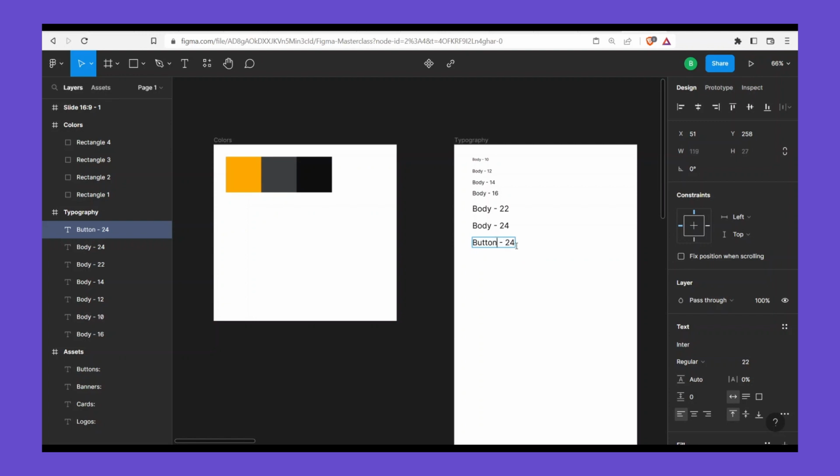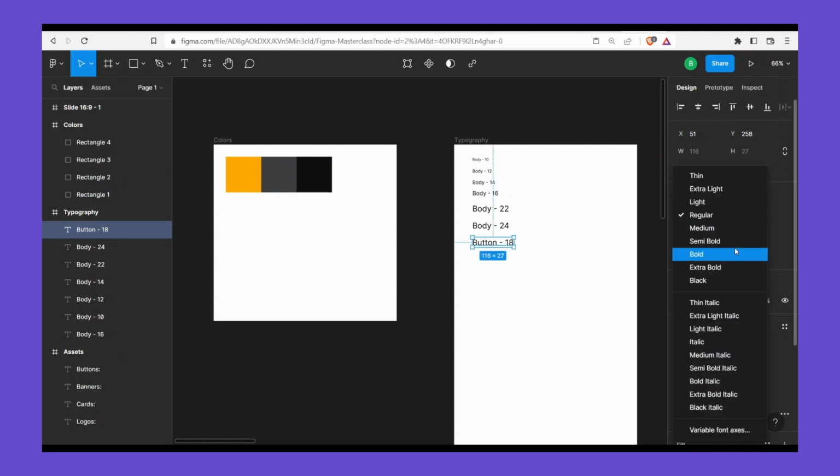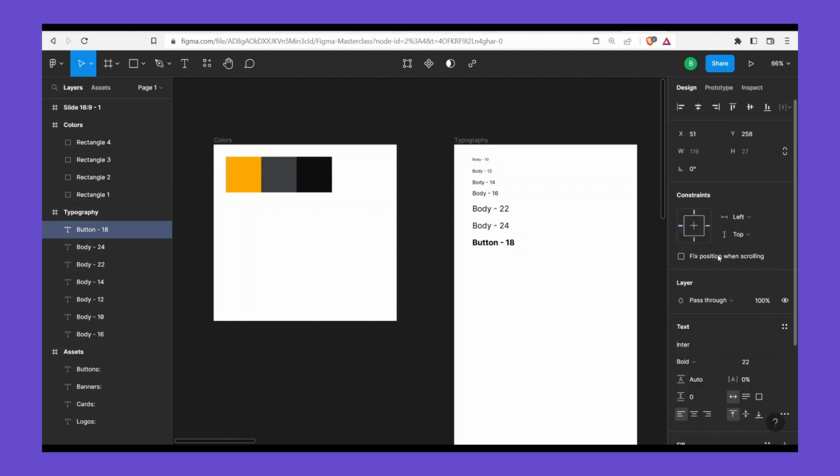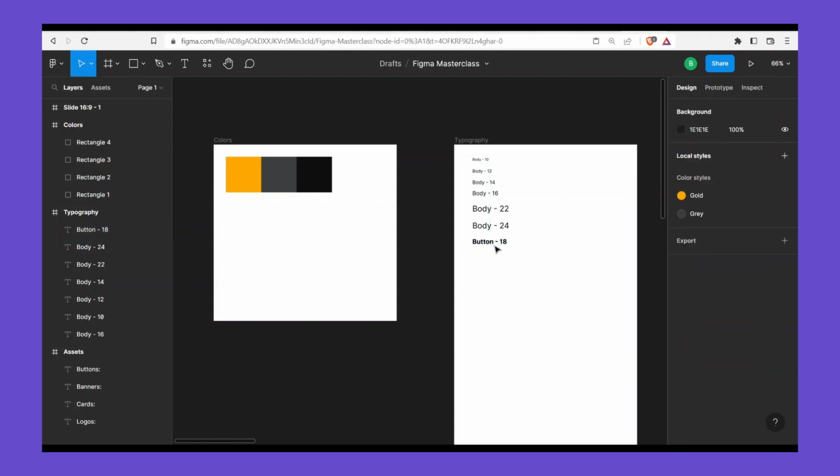So the button is bold, and it's 18 from what we saw. So we're going to go here and change from regular to bold and change this to 18. Great.